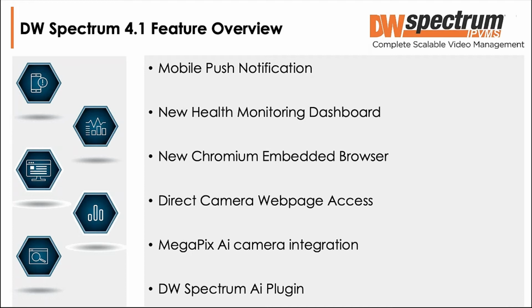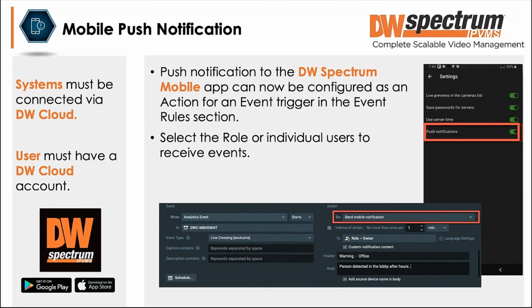They're actually going to require an additional webinar to be able to fully get into them. We're just doing, as we said, a sneak peek preview of 4.1, but we'll get into this as we get closer to the release. Our megapix cameras will now have AI capability, so onboard analytics on the cameras themselves. And then they'll be able to communicate to DW Spectrum using the DW Spectrum AI plugin, so that you'll have that built-in, embedded into DW Spectrum, to be able to communicate with our megapix AI cameras. So that's the overview. Let's get into each individual feature, and we'll start off with the mobile push notification.